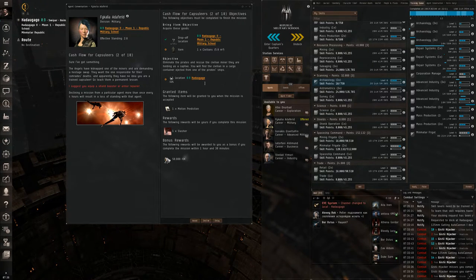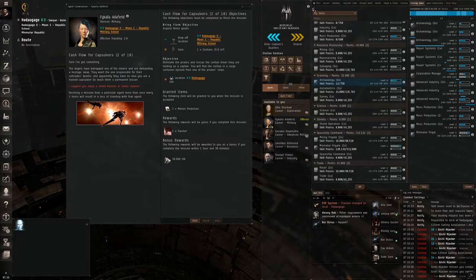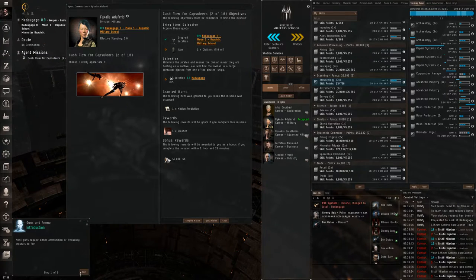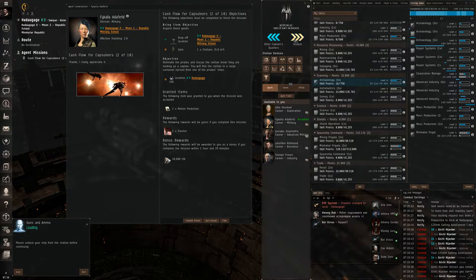Oh, that's it. Let's go out there and get the civilians. Right, let's accept that and head straight out. Okay, so they're telling us about guns, telling us about loading, and wants us to undock. Let's click the undock button properly.